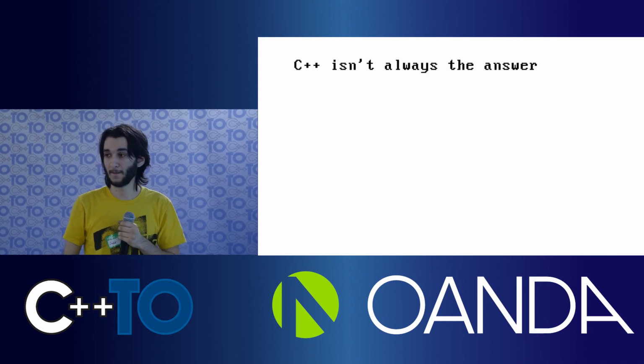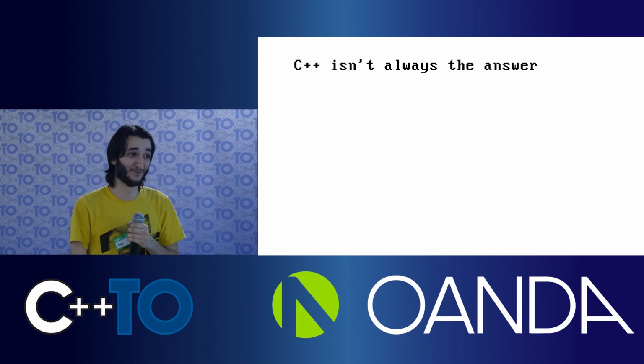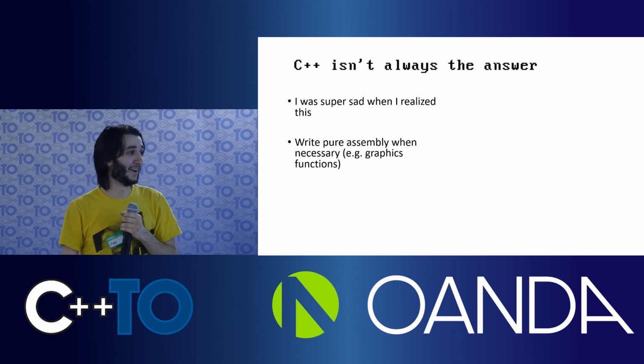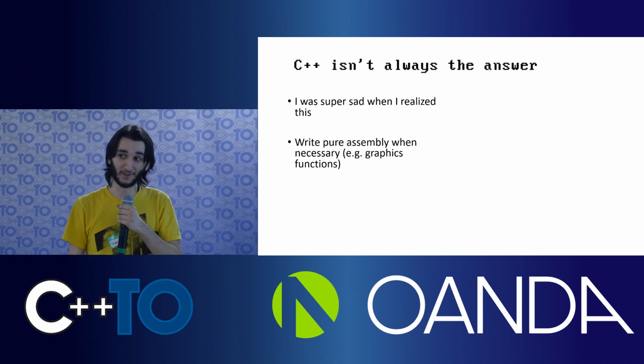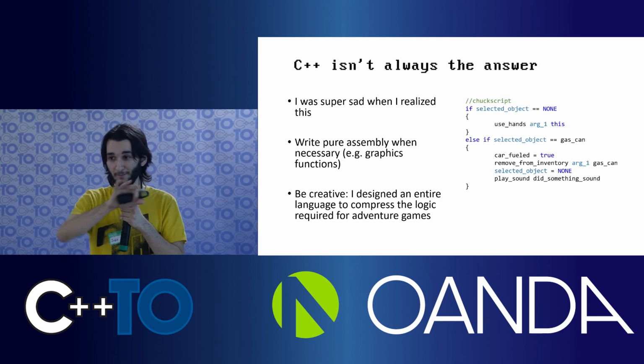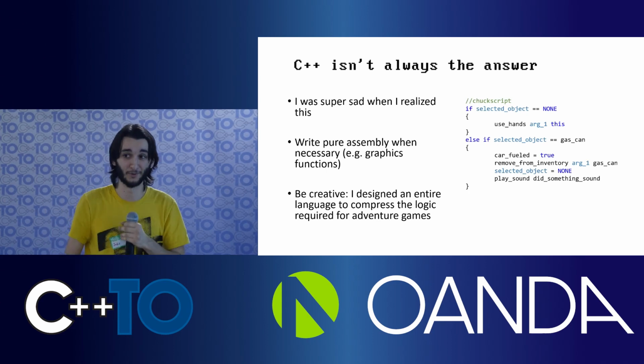What do you do once you've done all you can and it's still not good enough? Well, unfortunately, C++ isn't always the answer. I had to write a lot of these graphics routines in pure assembly language. And I even had to create my own language for writing adventure game logic in order to compress the space that it used.